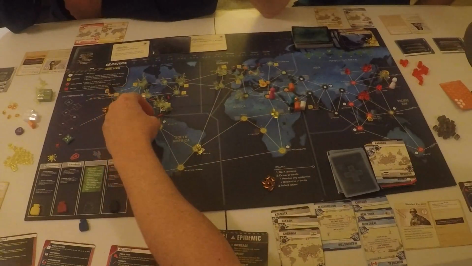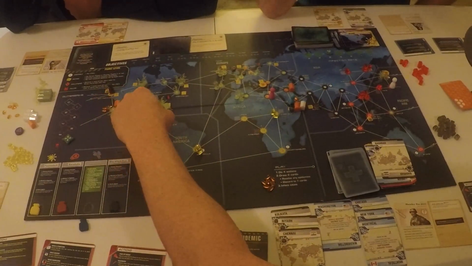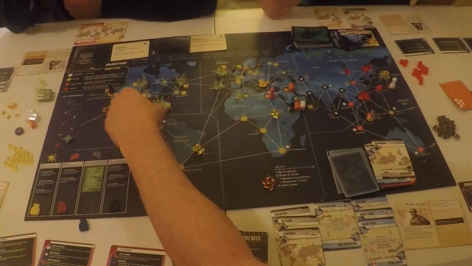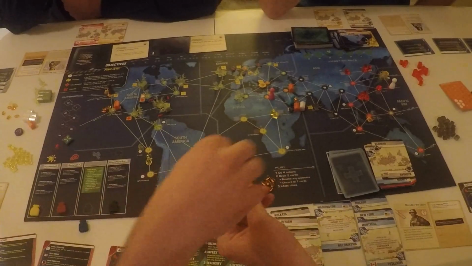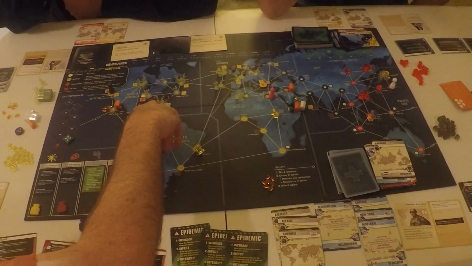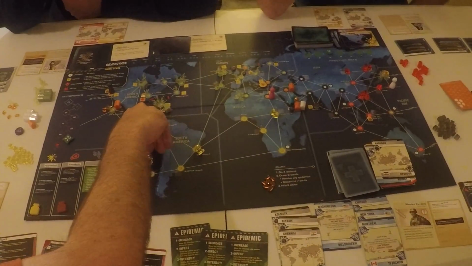Yellow's going to be a little bit harder to cure next turn or next game. It gives us more cities to go vaccinate. If we quarantine it, does it bring it back to being a yellow card? No. It's probably going to affect the score. I just like saying that because I think it messes with Ron.